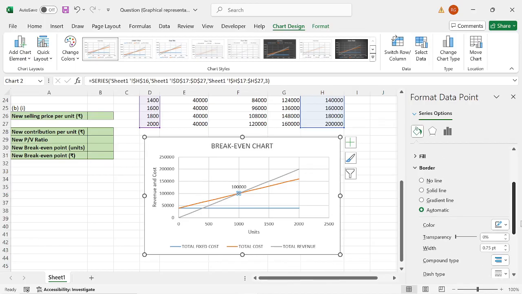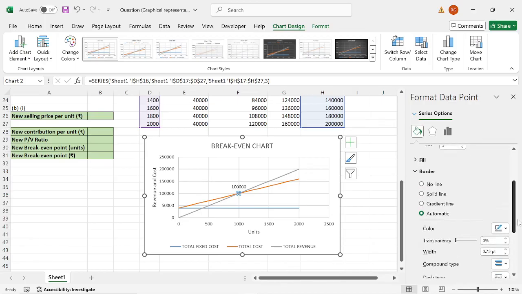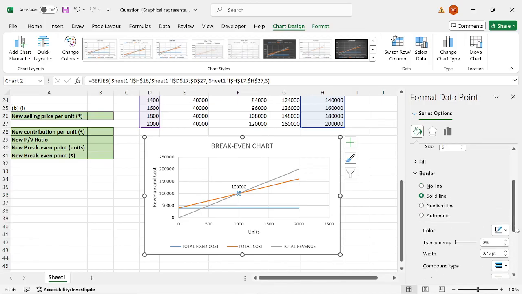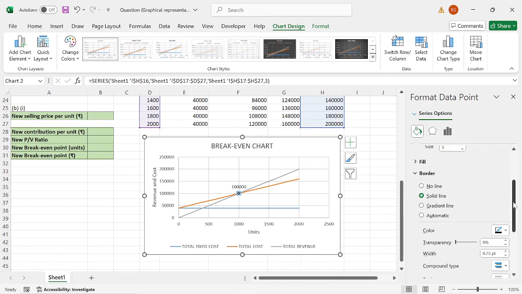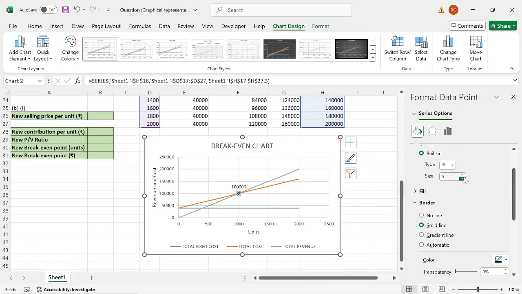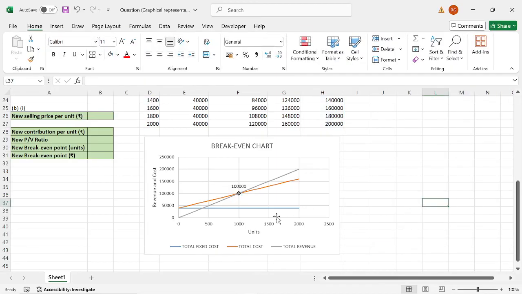I prefer to choose black color here. And I would want to increase the size of this mark so that it is prominent. Now see, the point of intersection is now clearly visible. This is the break-even point.